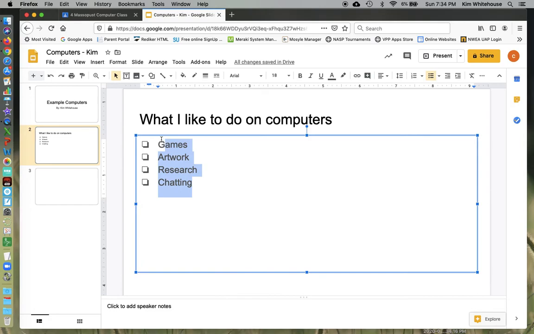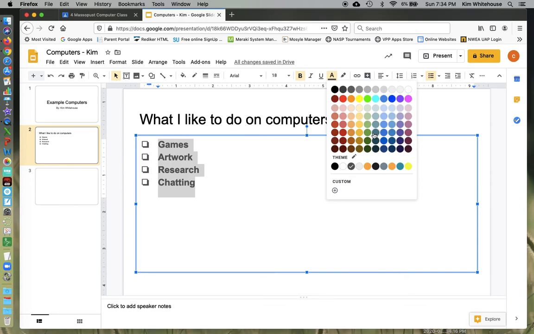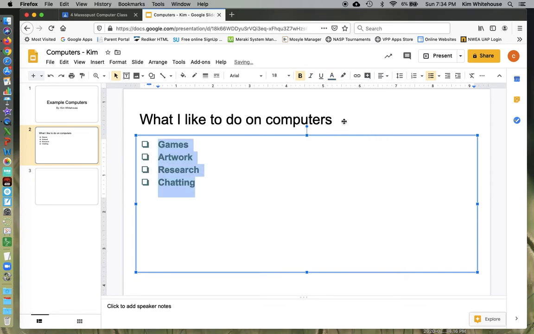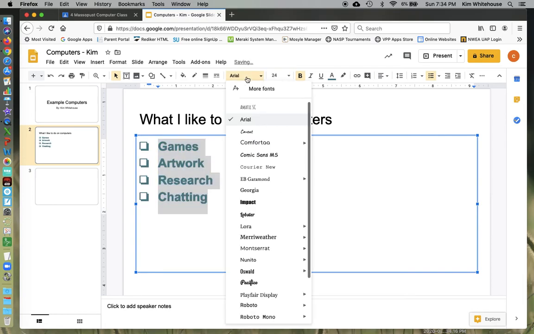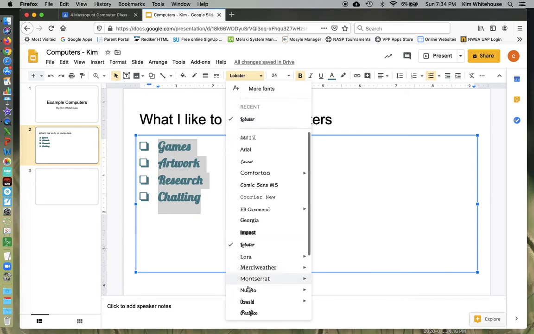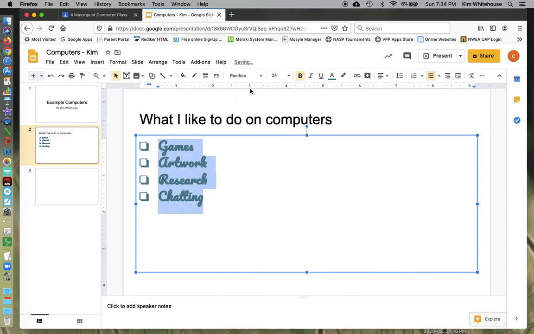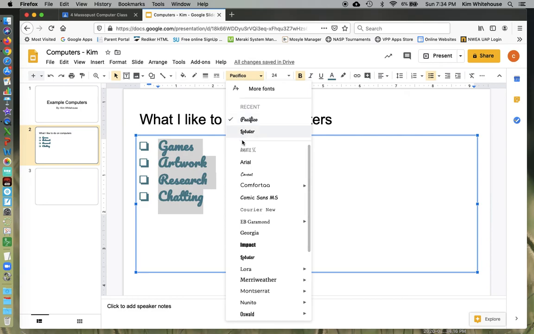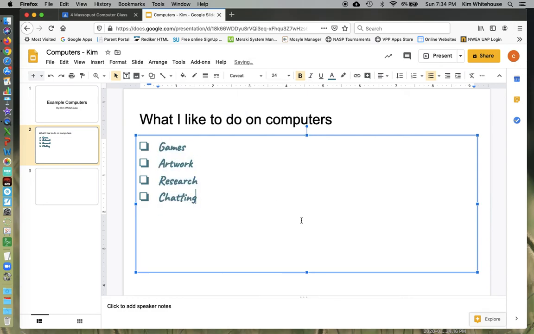Now, I can go ahead and highlight this. I can make it bold, underline. These are my colors, so I can go ahead and change the color of my font if I would like. All those same options, size. I can make it whatever size I want. Maybe I want to change the type of font in here. These are all things that I can do. Notice this is saving automatically.